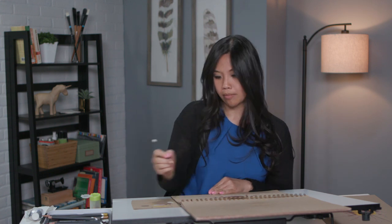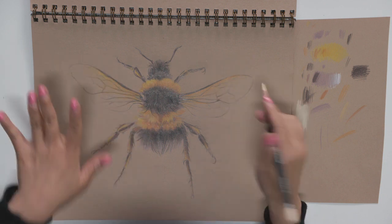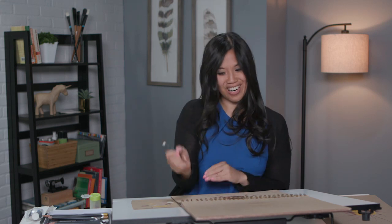I'm not going to do a lot. So I'm going to decide that parts of it are going to be lighter. You already have your mid-tone down because of the tone paper. So I'm just going to do this really quick. Maybe you guys can see.